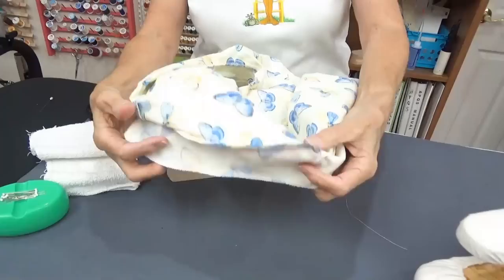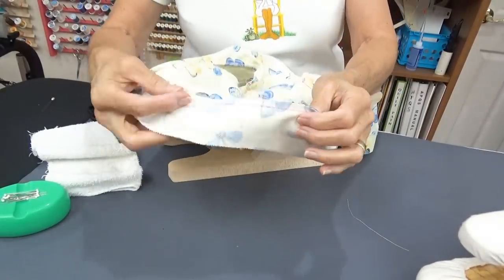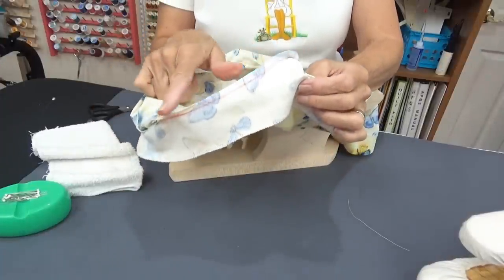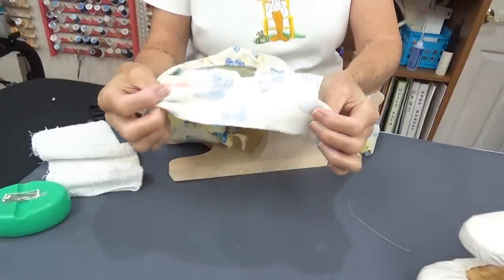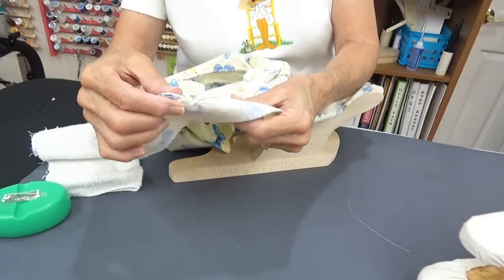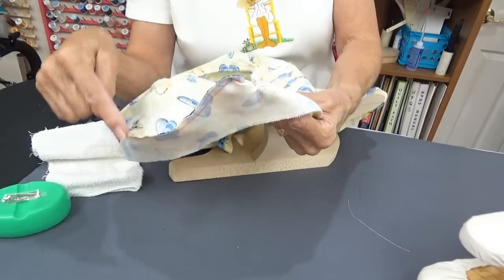I'll be back. So I've sewn my two V's. I've cut off the extra and I only have a quarter inch left. You can see my mark where I sewed it. Now this has to be pressed. And this is very, very tight right here. And I have to get into this point and press it.